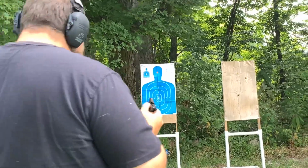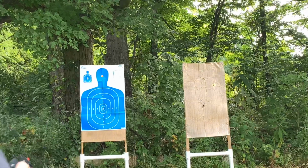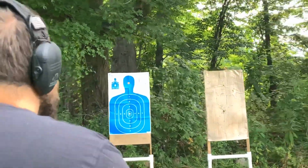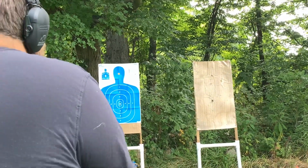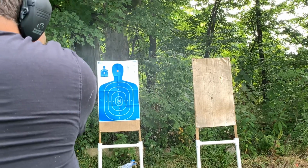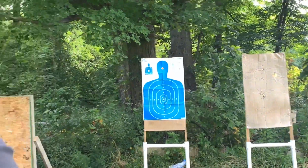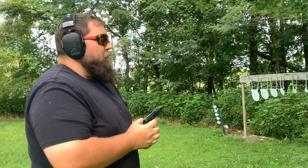Okay, and we're gonna go 7 yards, which is 7 yards right there. And we're gonna just do a mag dump. So, we're gonna go right at that center X, see how this goes. Actually, not bad. Not bad at all. It looks like I got 2 that kind of flew on me. But as far as accuracy goes, I got 2 in the X. I got 2 just below the X.